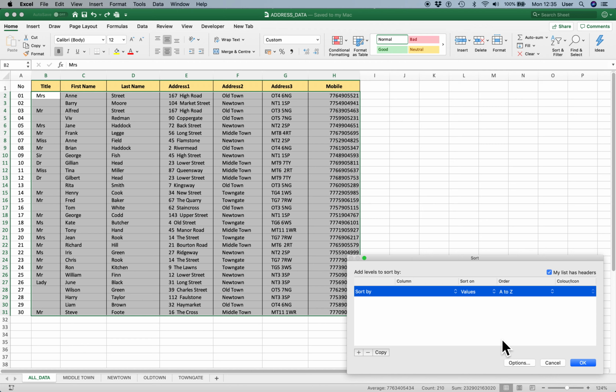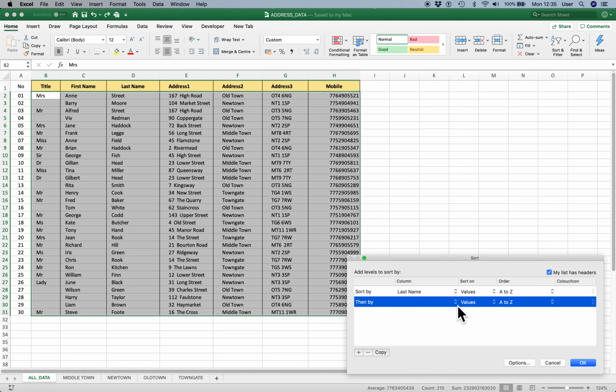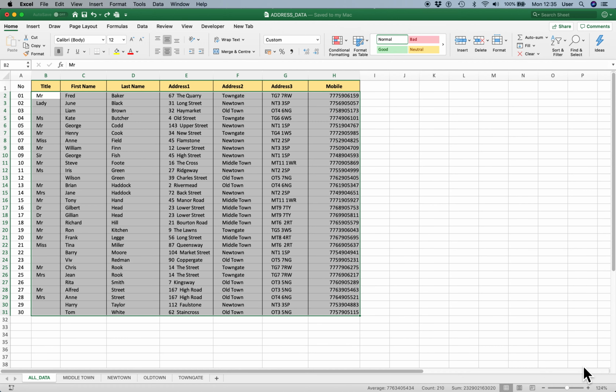On this database, the first name and last name are in separate columns. If they were in the same column with the first name first, if you sorted, it would only sort on the first name. By having them separate, you can sort on the last name. So back to the sort box. So we sort on last name, and if you want to then sort on the first name, just add a level, and then by first name, then sort.